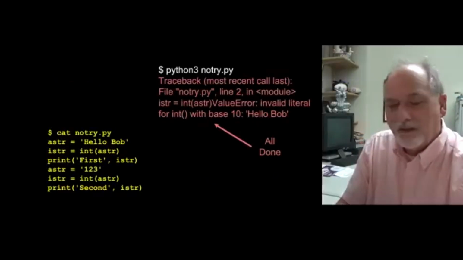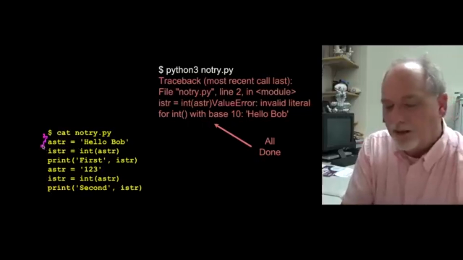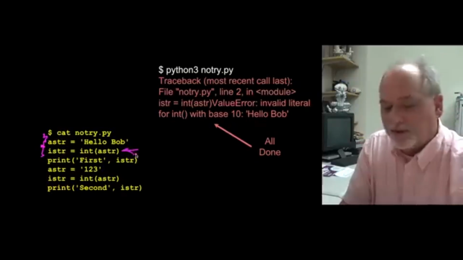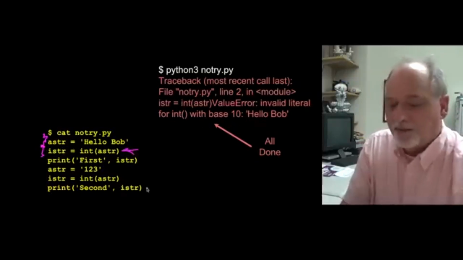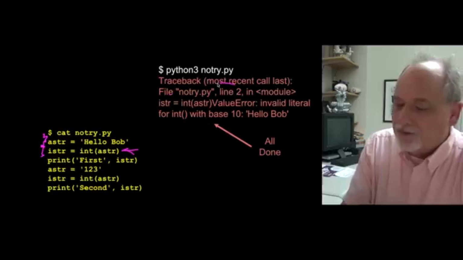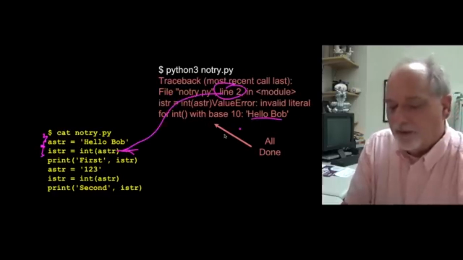And the problem is if you are running code, here's a little bit of code, we put hello Bob in and we convert it to an integer, and we know from past experience that this blows up. Right? You can't take hello Bob and convert it to an integer. It's just going to blow up. The problem is, here we are, it says, oh, you blew up on line 2. That's great.